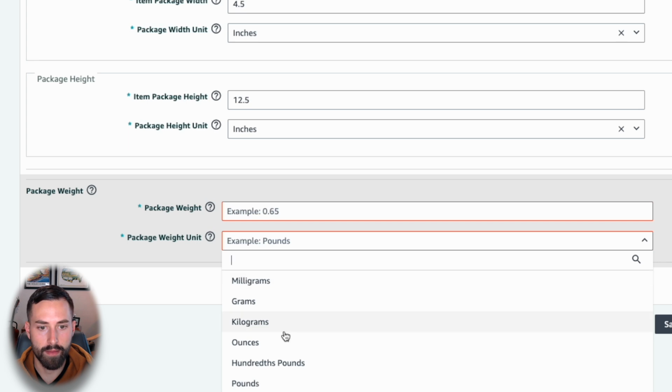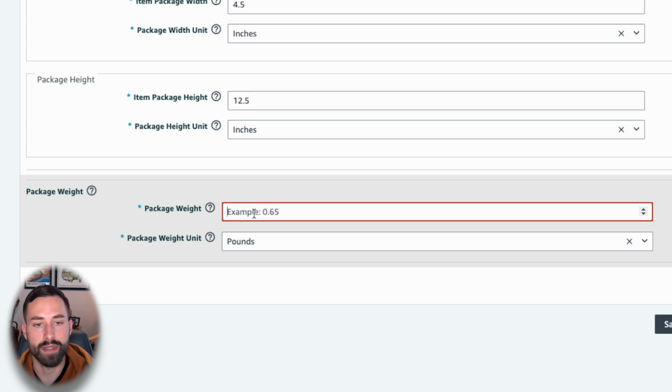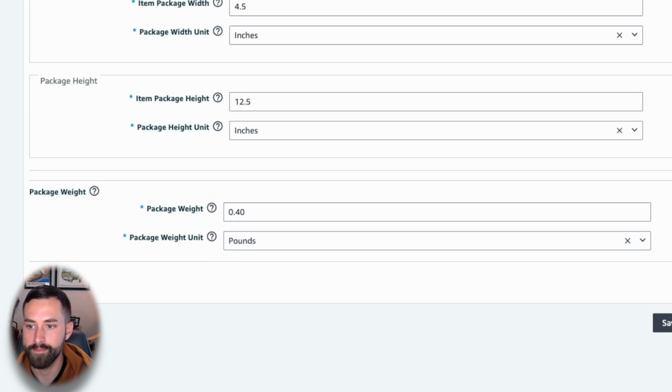This can be in many different units, so I always look at the units first before I go ahead and type what it is. Pounds is what I typically recommend for a smaller product, or you can go to grams. Think of your customer base. We're in the United States. They are all familiar with pounds, so you can't go wrong by using pounds as your weight measurement. This, again, is your item within the package. All that together, how much does it weigh? For us, it's 0.4 pounds.